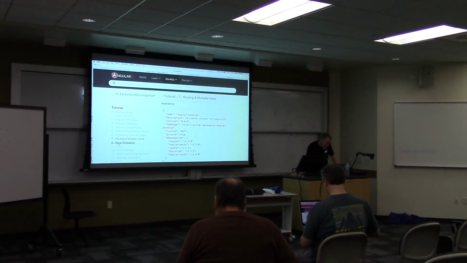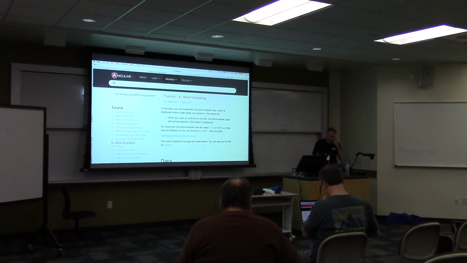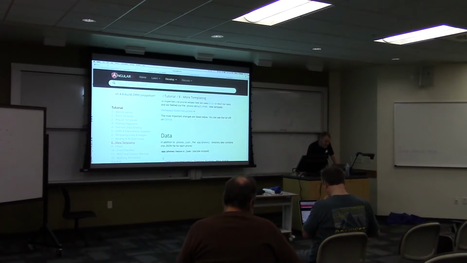So now they're going to break this up. They actually started this, and I didn't go into it last time, but there's a phone view, a top level view, and then a back level. The next view is the phone detail.